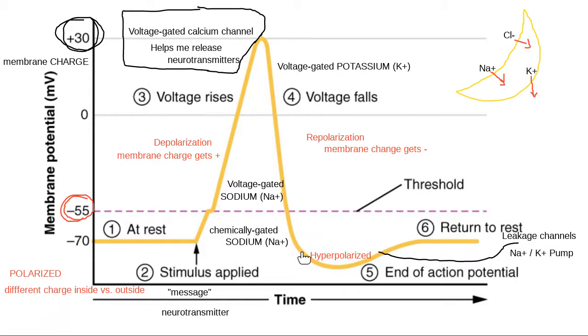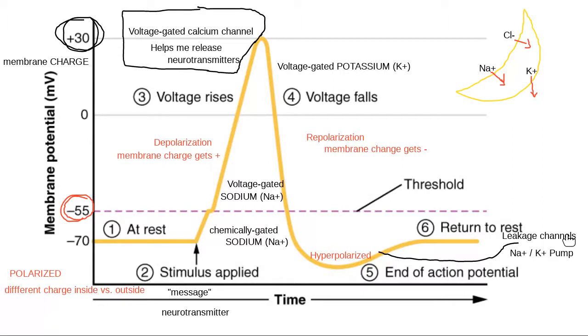Audrey put a question in the chat asking about passive transport. Correct. It is always from high to low, every single time. So anything I tell you that is an example of passive transport, we are always going from where there's a lot of something to where there's a little something. Absolutely. Okay, so let's switch to going from where there's a little bit of something to where there's more of it.